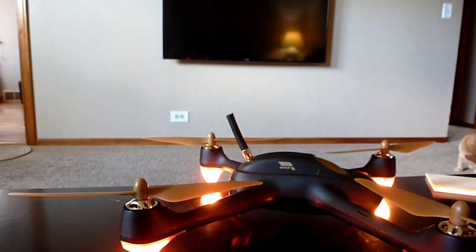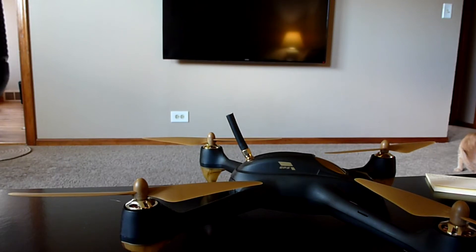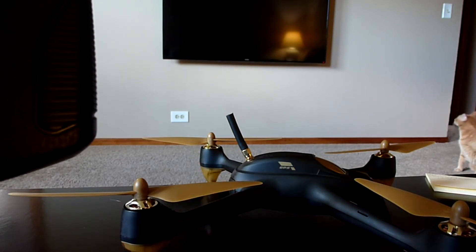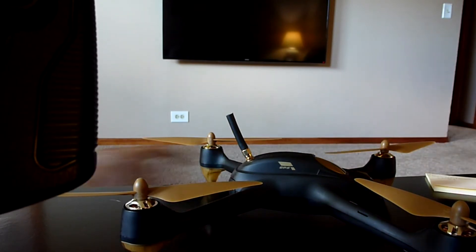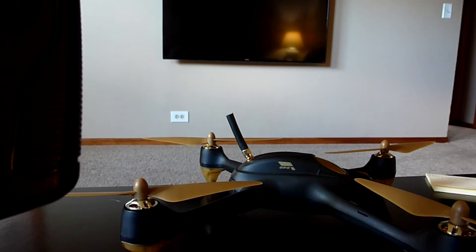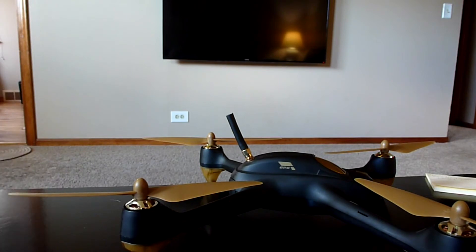Now you see them flashing yellow. What it's doing now is erasing the table values it currently holds that make it show zero pitch and zero roll. Since I have this on a level surface, I've instructed it to, from here on out, believe that this is what a zero pitch and a zero roll and actual flat surface looks like for the quad.